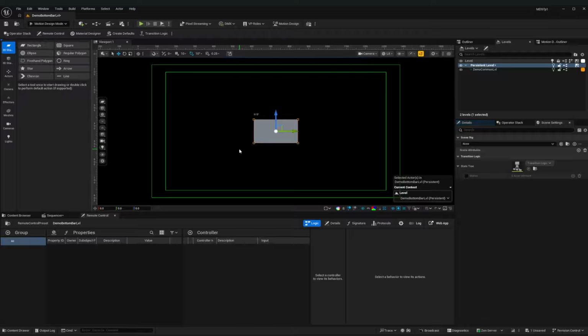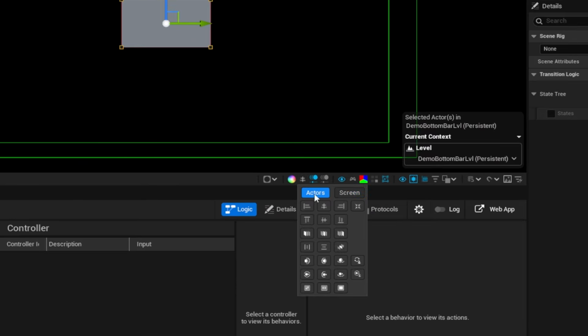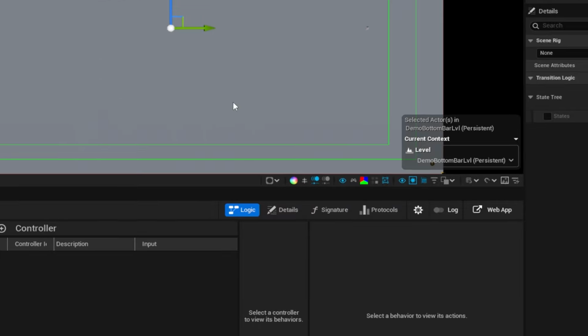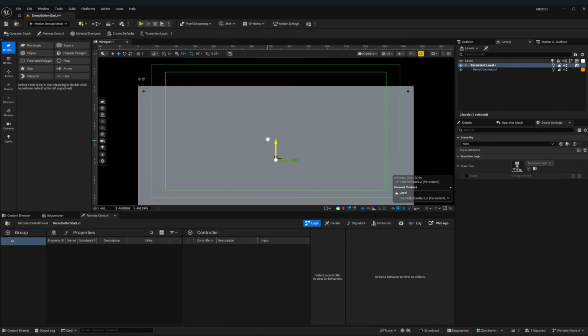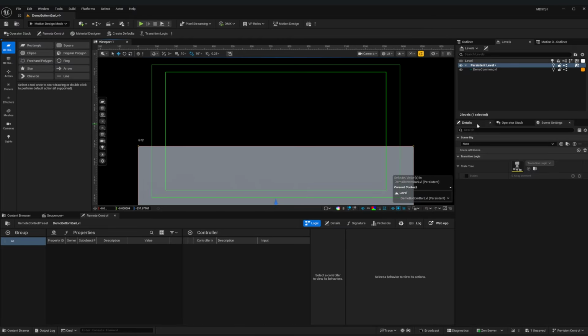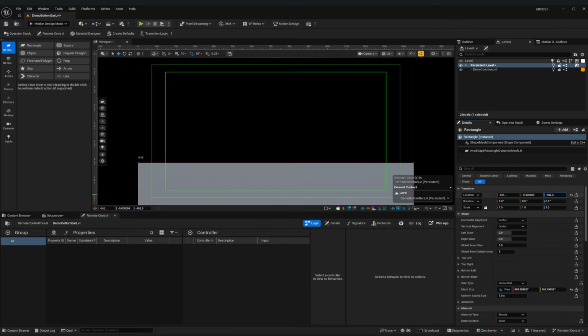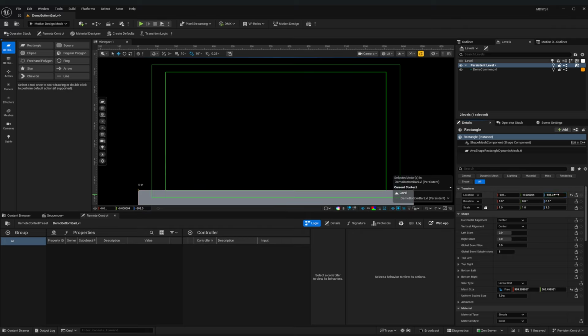I'll double click on the rectangle. Add that. Let's use the align tools right now. It could be set to actors or screen, doesn't matter. I'm just going to go full screen with this. And then I'll move this down so that the top here is kind of at the base of my title safe area. So we'll just pull this down. Let's actually go to the details, and we can just use this slider. And that looks nice.